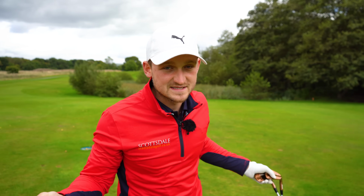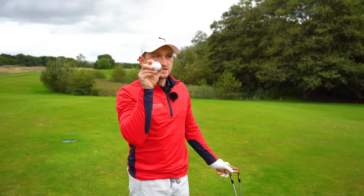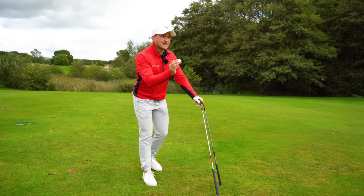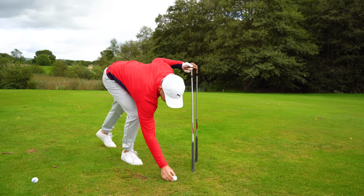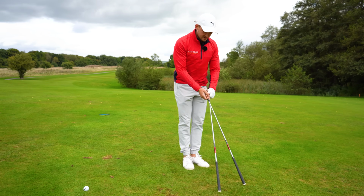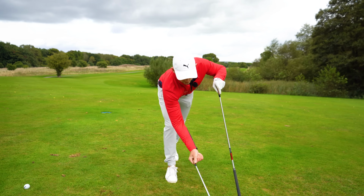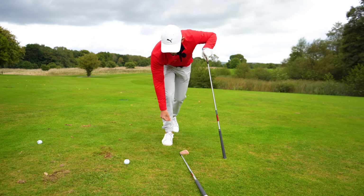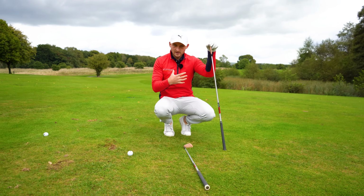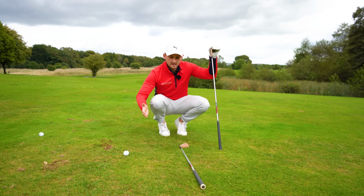First things first, how you set it up is very, very important, so do pay close attention to this. I've got my line and my golf ball. You can use this, a range ball, whatever it is. Get that pointing to where you want the ball to start, or let's say just pointing at the flag. The next thing I want you to put down is go and grab two golf clubs. Your first golf club just running parallel to that line. We're going to say that's our shoulder line, so where our shoulders want to be, parallel to our ball to target line.